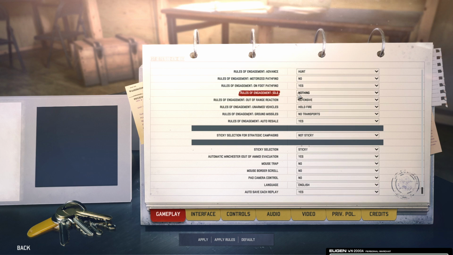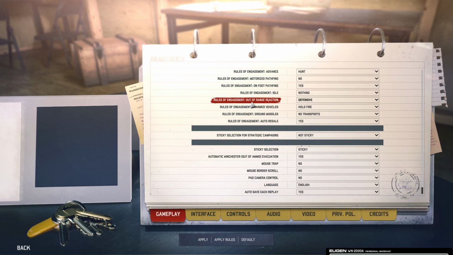I personally choose nothing, as sometimes I want to hide infantry just outside the houses or stuff like that. If you want to put an infantry outside of a house, just beside it, then they'll keep going into that house. So I personally recommend nothing, but that's for my own gameplay type.